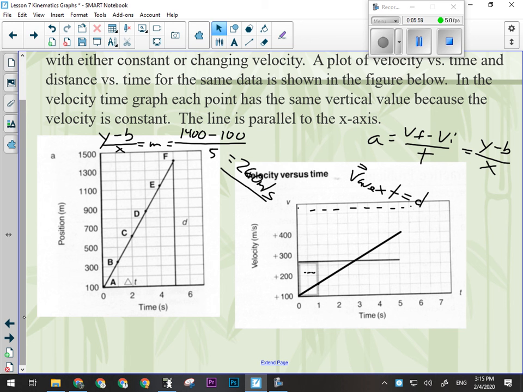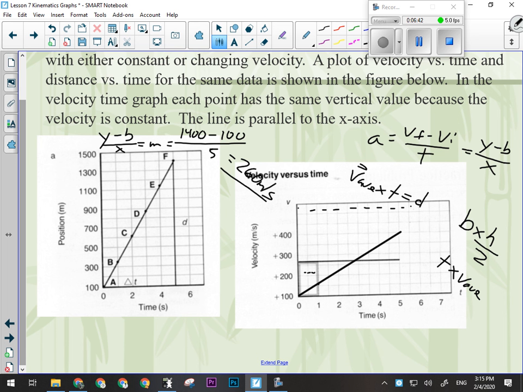With this line, we're saying the object's velocity is changing from 100 to 400 over 5 seconds. Where would its average be? Right in the middle? Would its average velocity be right smack in the middle of 100 and 400? Is that the height of the triangle divided by 2? That's why that works. When you calculate the area of a triangle, you go base times height over 2, which is time times average velocity. That's why that formula worked for you.